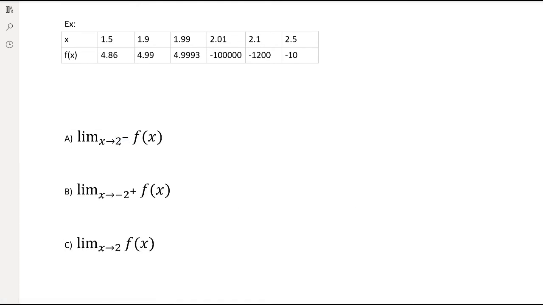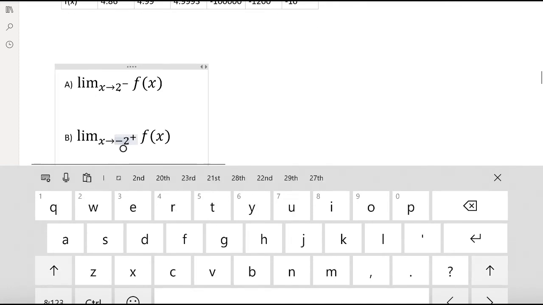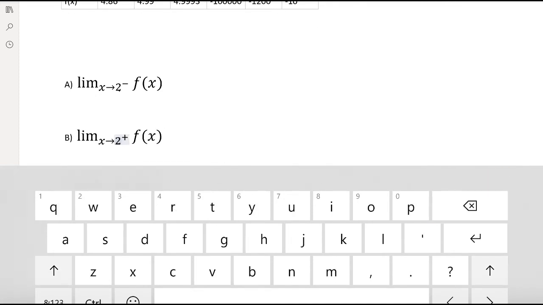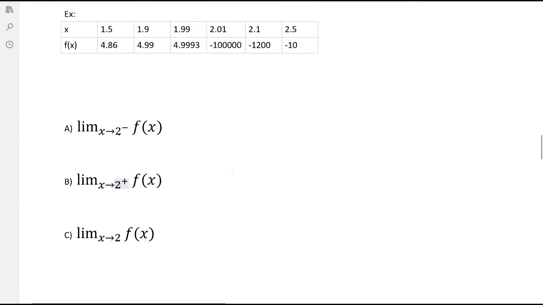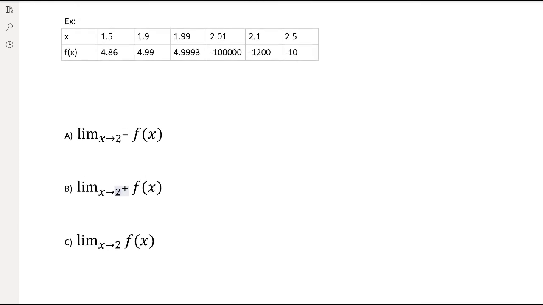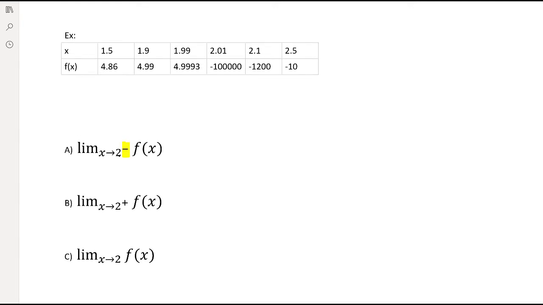Yeah, let's do that. All right, so find the limit as x approaches a positive 2 from the left. How do we know we're coming from the left once again? It's that sign right there. Okay, so we're approaching a positive 2 from the left. So what that means is we want to get close to 2. We want to approach 2, but we want to be slightly less than 2.